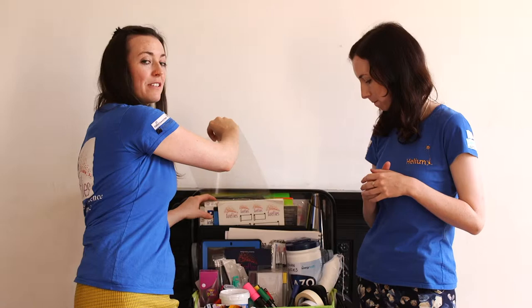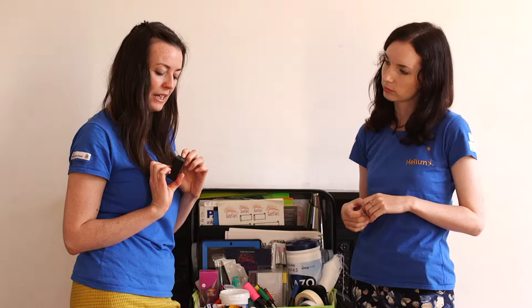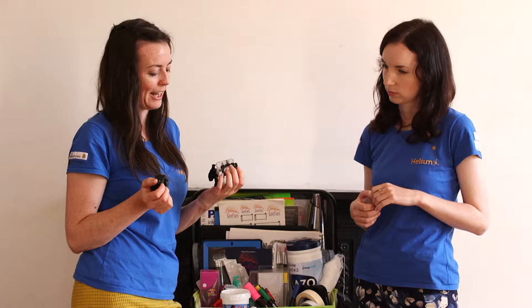We're always keeping our eyes out for something fun and unusual that introduces young people to something new. I love these now very cheap cameras that take small SD cards and come with their own underwater case. The young person can fit the camera inside the case themselves. There's a real element of risk-taking — they take responsibility for the technology and direct a creative process where they don't know the outcome. If you put the underwater camera into a basin of water and squirt coloured paint in with syringes, you have no control over what it will look like. It encourages them to be open to the creative process and appreciate what's been created.